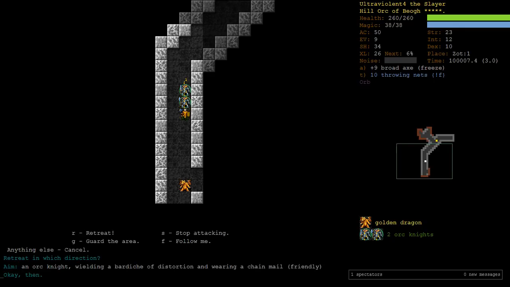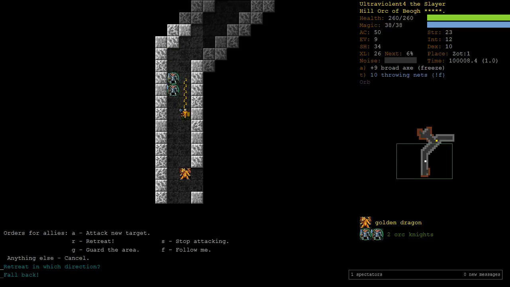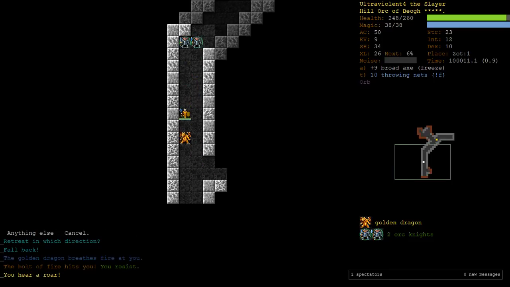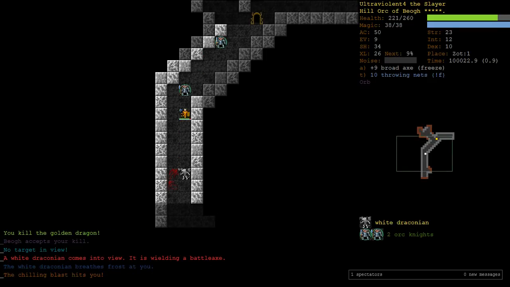Alright, so I'm going to... the Forcemore on our distortion guy is really annoying. I am going to retreat these guys back from gold dragons though, because I don't want them to get really badly poisoned.